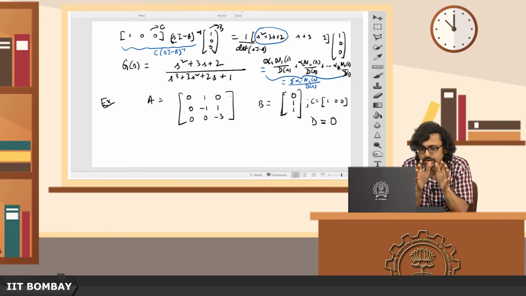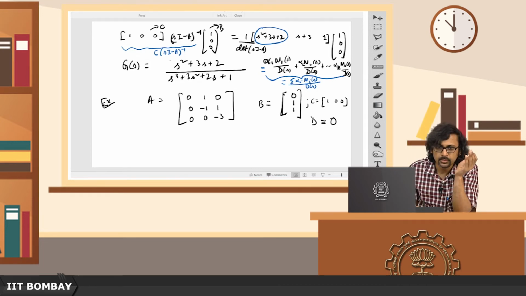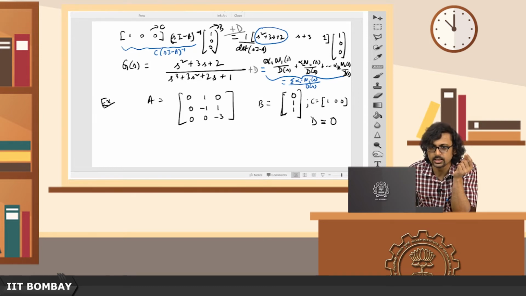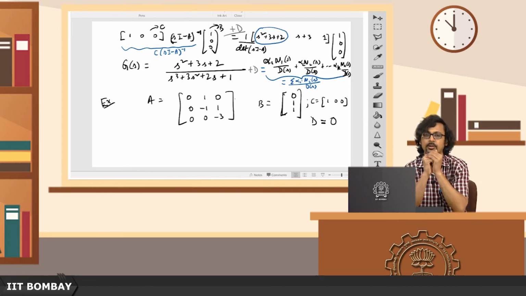or at least of relative degree 1, I am sorry. It can at most be of relative degree full n, but the relative degree at least has to be 1. So therefore the overall numerator polynomial must have a degree less than the denominator, unless you had added some D. When you add some D to this, suppose this D wasn't 0, then this D times this cubic polynomial would get added to this, and therefore it would become biproper.